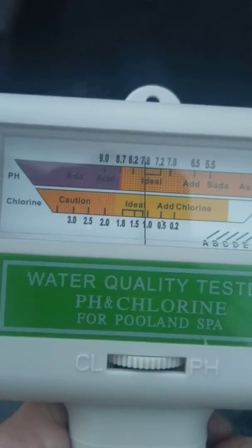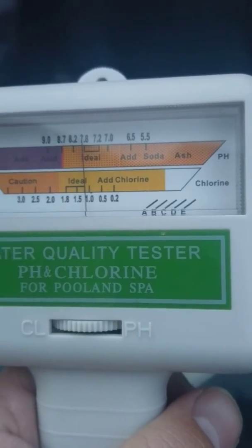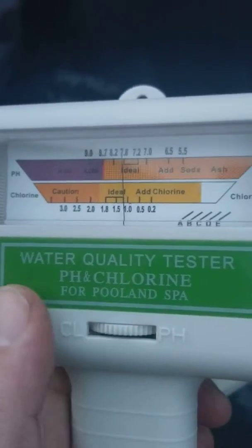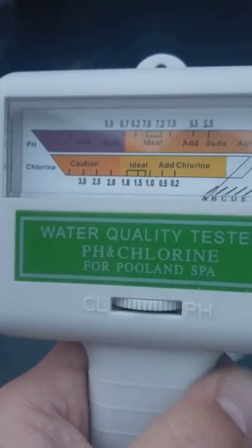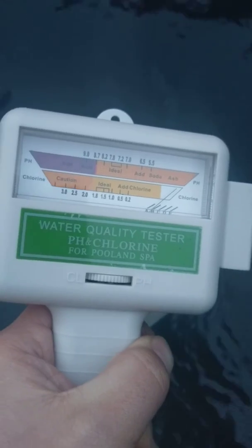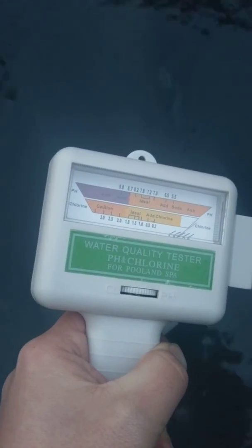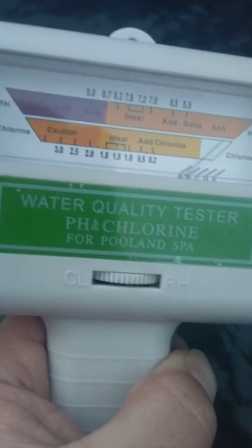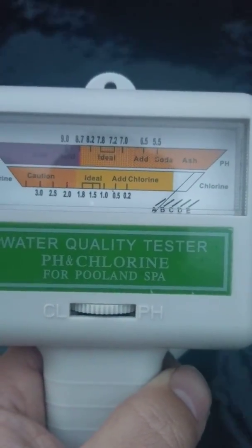So there's no way to tell how much chlorine is actually in the pool. The instructions say to take it out of the water and it should lower to A, B, C, D, or E. If I manually put it at A or B and then put it in the water, it goes down — same as before. Take it back out, it goes back up. Definitely not functioning the way it should. Thanks.